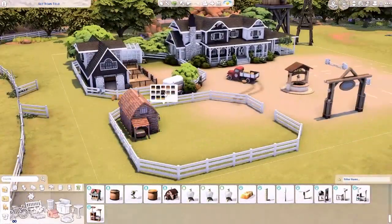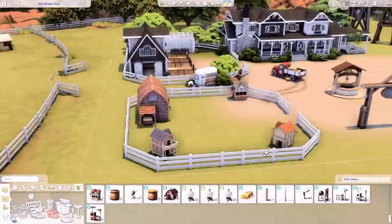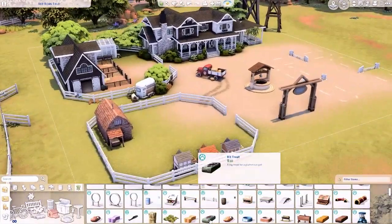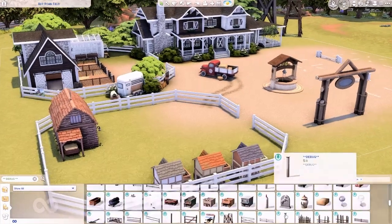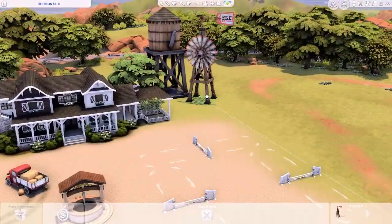Although, if we're talking positively, I absolutely love the new adult double bed that they added. It is so cute. I used it twice in two different swatches, and it looks like two completely different beds. I love them, and I will get more into that when we actually start decorating the inside of the house.